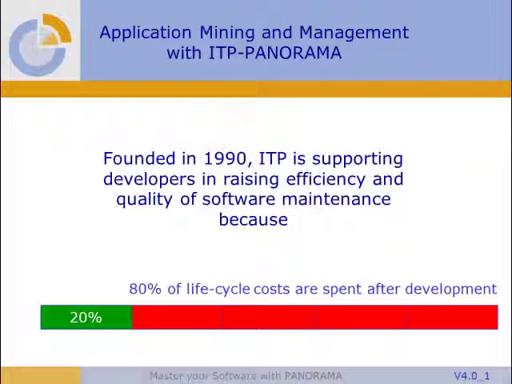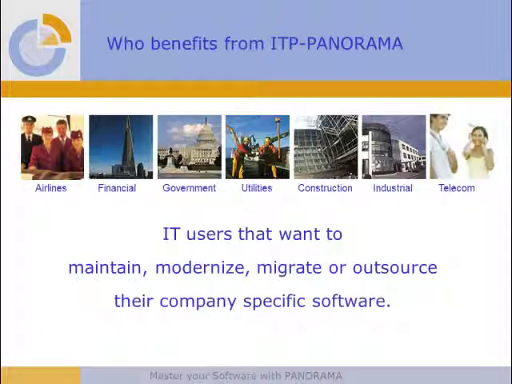This video is about Application Mining and Management with ITP-PANORAMA. Founded in 1990, ITP is supporting developers in raising efficiency and quality of software maintenance, because 80% of lifecycle costs are spent after development of software. ITP is used in large IT organizations if they want to maintain, modernize, migrate or outsource their company-specific software.